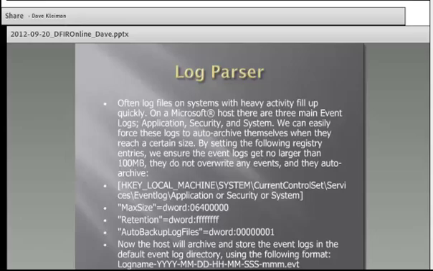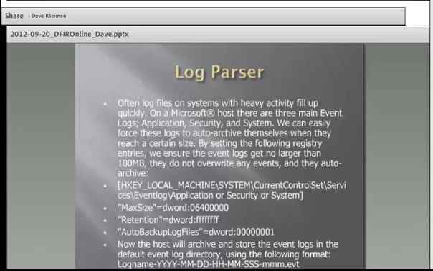So this is what I do for clients so that their log files don't fill up. I set it to either 64 or 32. You see that 0644? That's 100 megabytes or 50 megabytes. Every time it gets to 50 megabytes, it creates an archive with this long name down here that says the archive name, security, year, month, date, hour, minute, second, dot evt. And it'll just keep archiving and archiving.